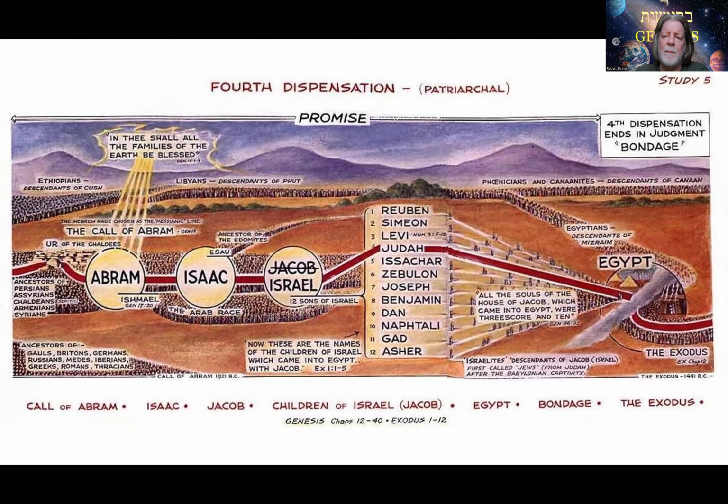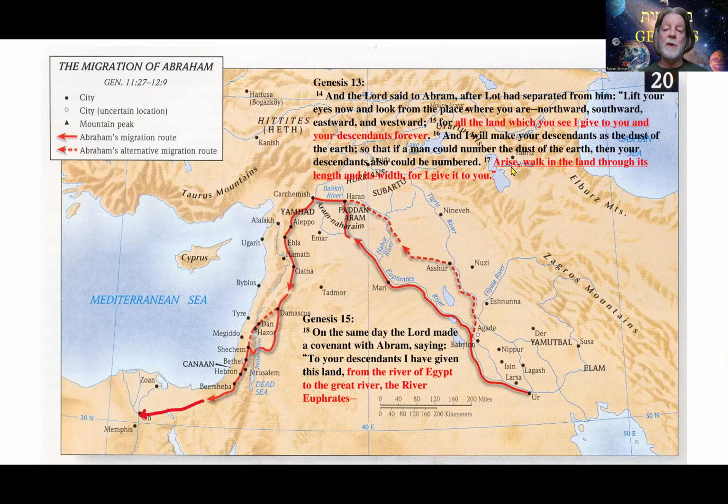So this is the age of promise, because although God promises things and fulfills things all throughout the scriptures and even beyond into our day and age, his promises are the central focus of this era of history, which starts with the calling of the patriarchs, Abraham, Isaac, and Jacob, and then the 12 sons, which would eventually become the 12 tribes of Israel, into the captivity, the period of slavery in Egypt, right up until the beginning of the book of Exodus. So that's the period of time that we're looking at.